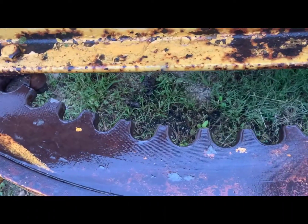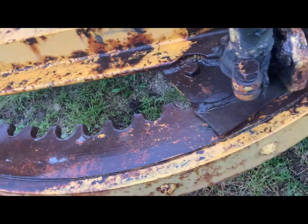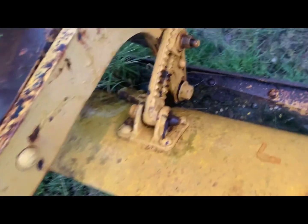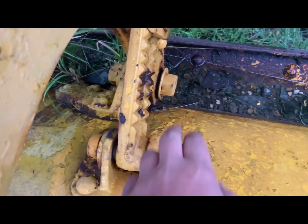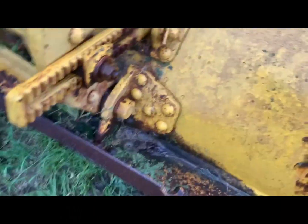For the blade: I grease the top surface before use. If yours has serious wear, replace it or get it machined — though that's expensive. I just apply grease to the top and put grease on a brush to coat the bottom as well. If you ever change the blade position, apply penetrating oil along all those bolts on both sides — there, there, there, and the same on the other side.